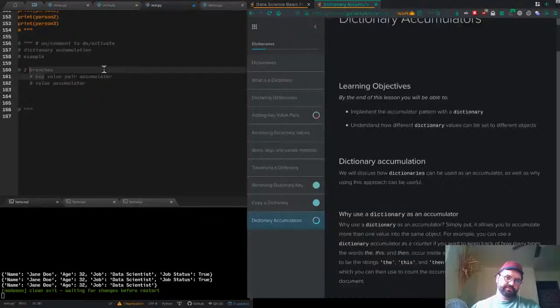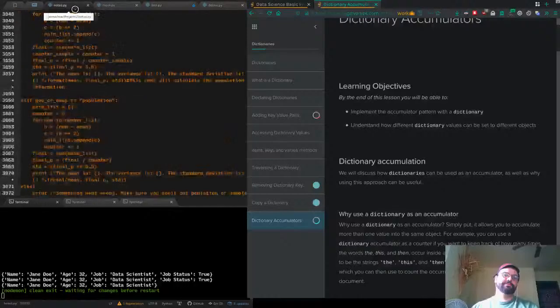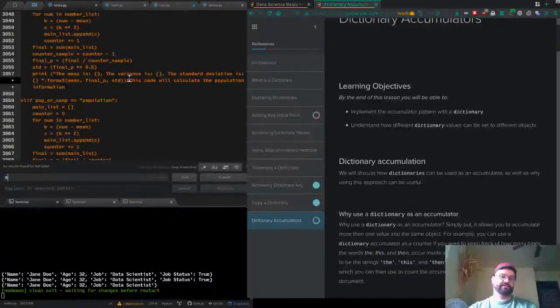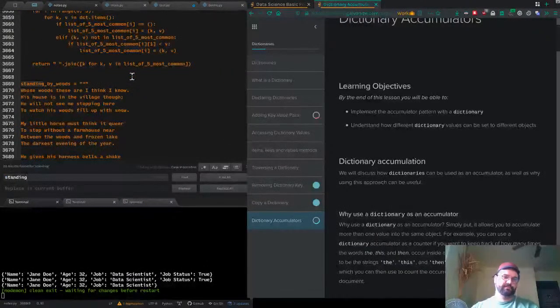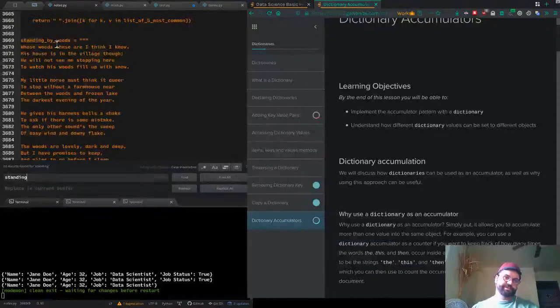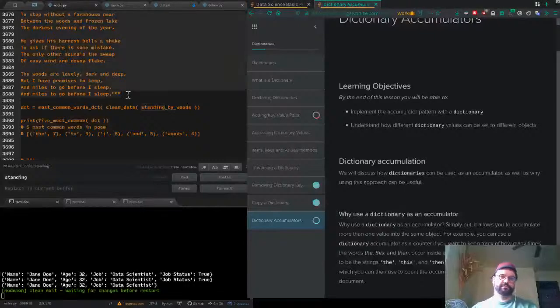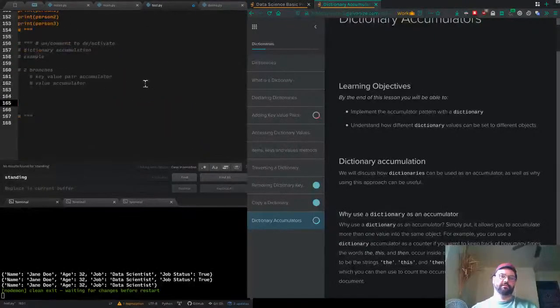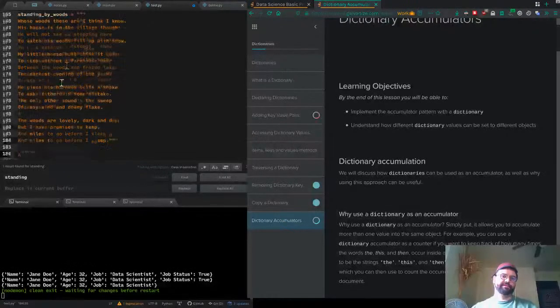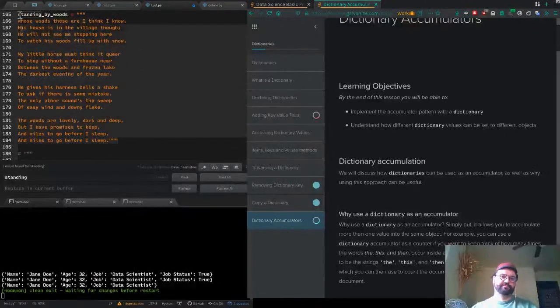So first let's look at accumulating key value pairs. Let's say I want to write a function, and I'm going to copy in some filler text.